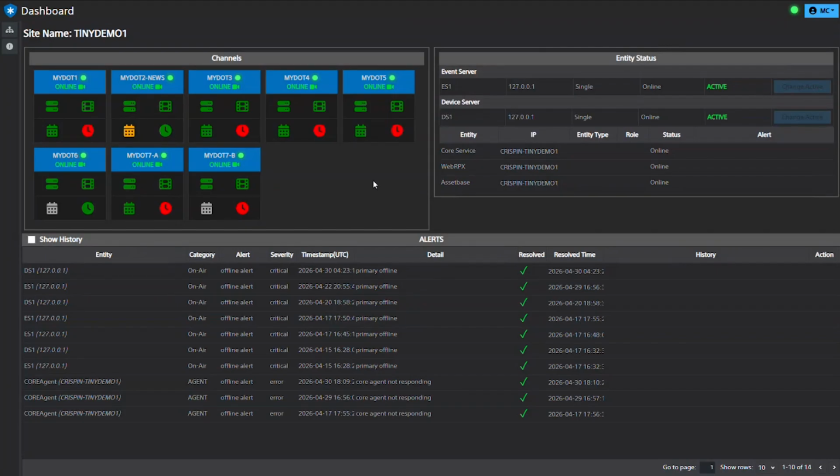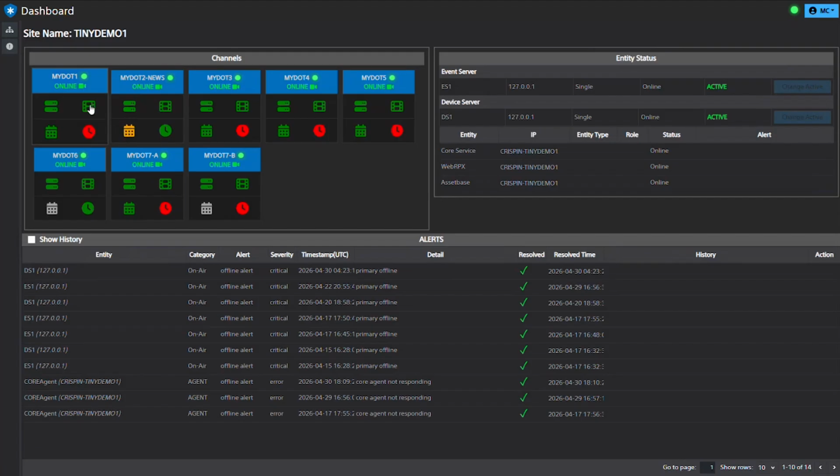Now in this single site view, you have the section of channels as well as the sections for entities. And these channel icons are similar to what you saw on that multi-site view. Starting from the upper left, we have our overall site alert. This is going to show you basically if any of the critical components that we're monitoring go down. It's going to go to red right away if anything is in an error state.